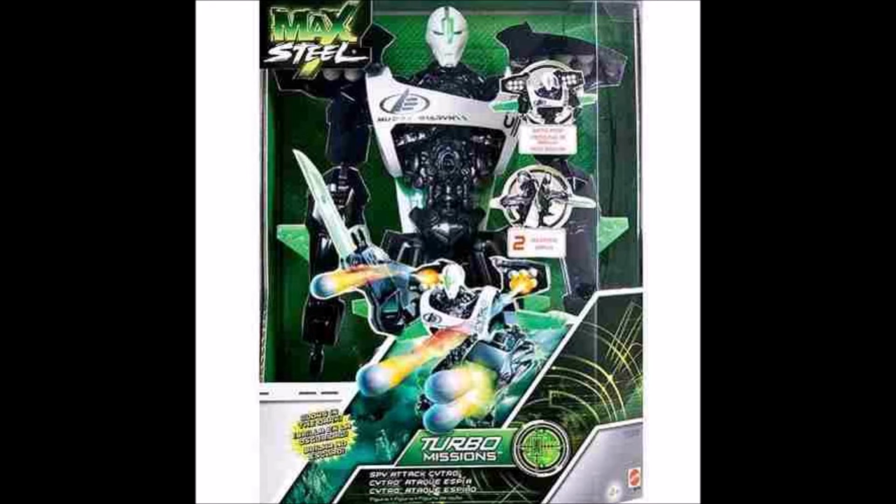He does have some great features on his weapons on both of the arms. Sadly, he doesn't have any hands, so no real hand syndrome. Plus, he is suffering from a little bit of lack of paint on the rest of the body. I wish Mattel could give us some more painting on the rest of the inside of his body.